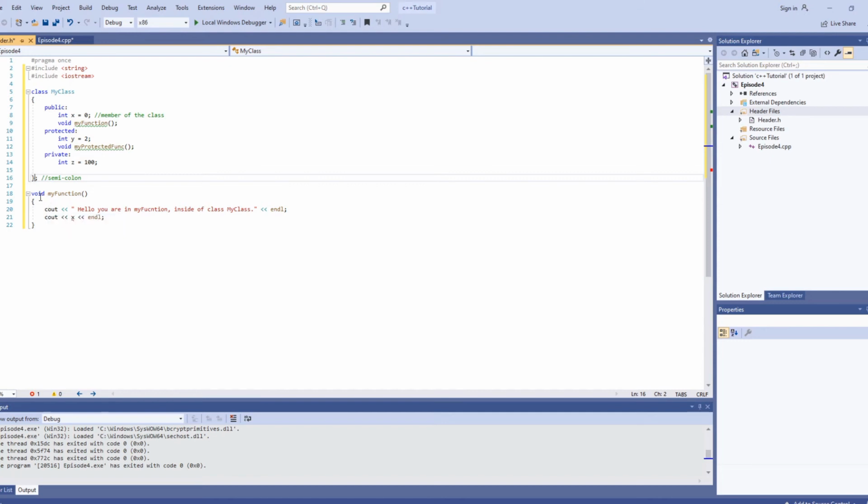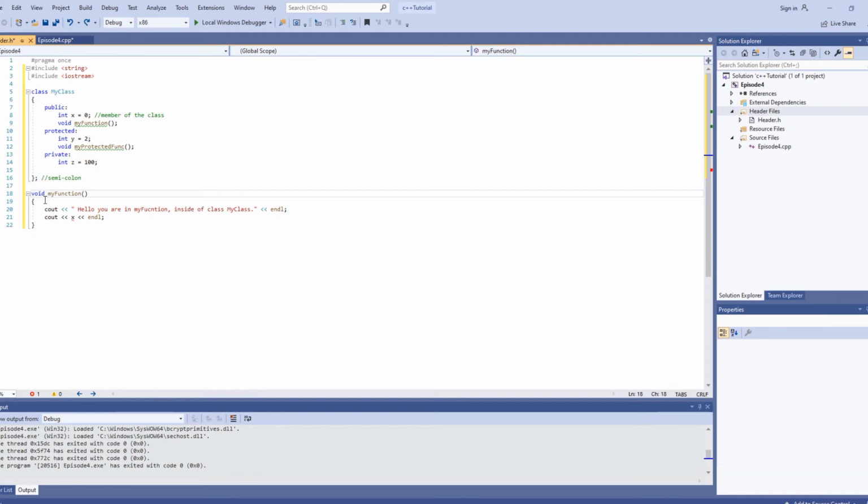Well, we have to use the scope resolution operator, which is the 2 colons, in order to actually tell it what scope it has. Void my function has no idea where it's at. It just knows it's being declared. It just knows it's being defined. And it happens to know that it's public. So how do we actually tell it that we want its scope to be the class?